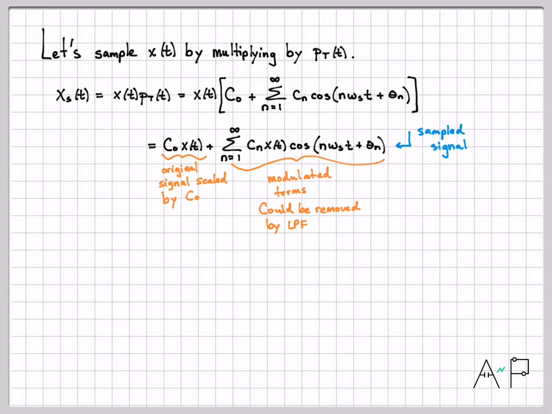If I wanted to go back from this sampling process—remember the sampling process was multiplying by P_T(t) to result in this signal—if I wanted to recover this signal, the only thing I would need to do is get rid of these and then undo this scale factor. Getting rid of these would be pretty easy. These are high frequency terms, and I could remove them with a low pass filter. So I can easily get back to where I started by simply low pass filtering with the appropriate gain to remove the high frequency terms and get rid of the scale factor. Essentially, I need to have a 1 over C_0.